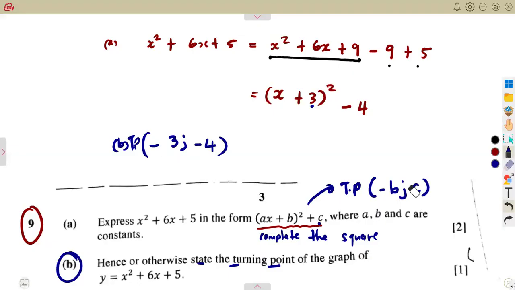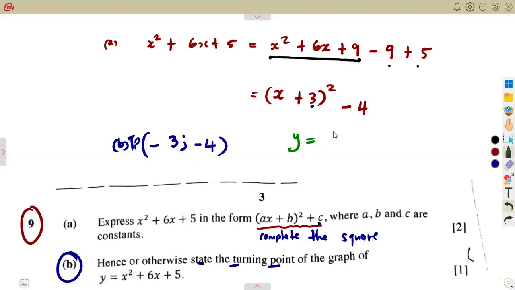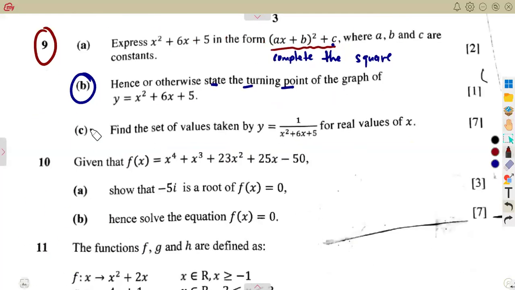That's how we can take it direct like that. Otherwise, you can opt for any other ways. Remember, if you're given y is equal to a function, x squared plus 6x plus 5, you can determine the x coordinate of the turning point. At the turning point, we can use minus b over 2a. At the turning point, the first derivative with respect to x is equal to 0. Guys, otherwise you can use any other way that you understand. But hence, it's just a continuation.